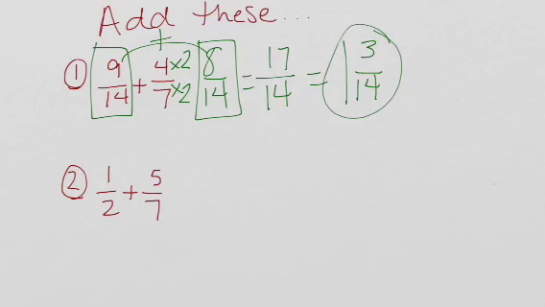Now looking at number 2 is more challenging because I'm not changing just one fraction, I did have to change both. I had halves and sevenths, and when I listed out my multiples, I noticed that the least common multiple of 2 and 7 was 14. So I needed to make equivalent fractions for the 14ths. So let's start with 1/2. So when I have 1/2, I know 2 times 7 is 14. So I need to do the same to my numerator. So my 1/2 is no longer 1/2. It's now 7/14.